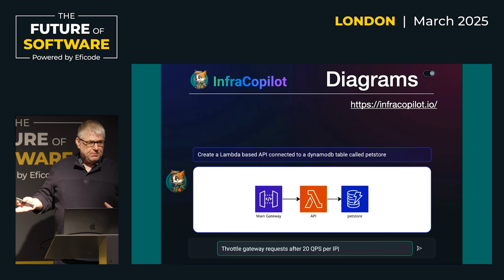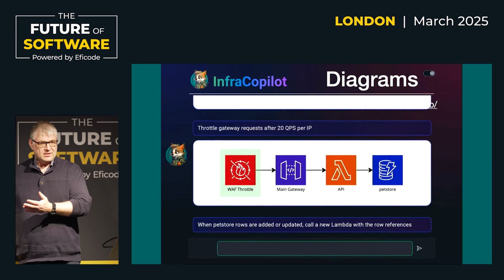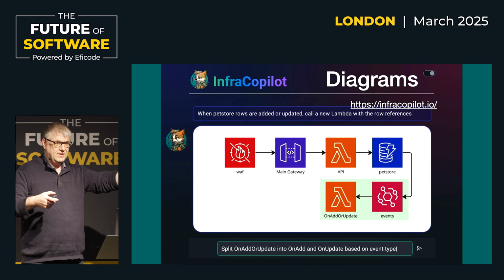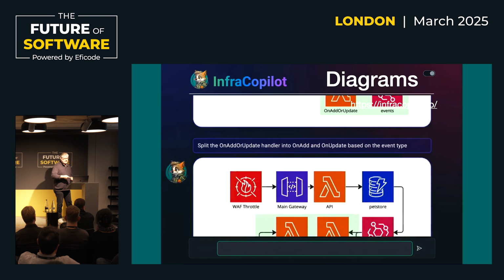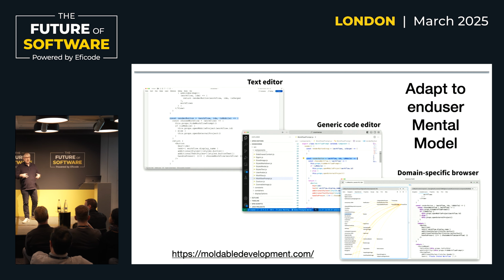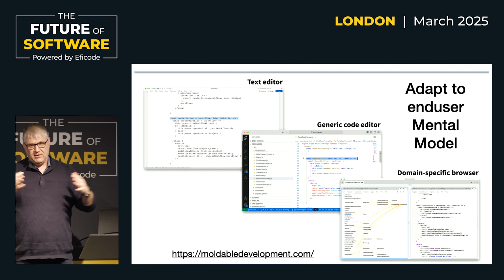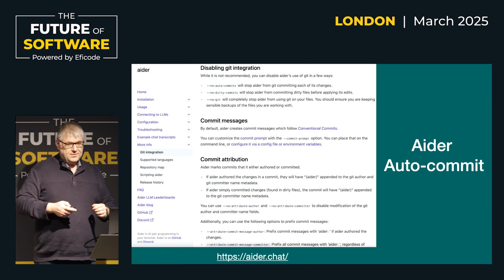Sometimes making a diagram can help reduce cognitive load, because looking at this in code is totally different from looking at a diagram. Oh yes, immediately you can spot the difference, or what happened, or what's not connected. And this brings up one of the things called moldable development, where your IDE might start adapting to the task at hand. So for the review, whatever the previous problem is, your IDE might not just be about your code, but about the problem you're trying to review. So this is one way of reducing cognitive load.